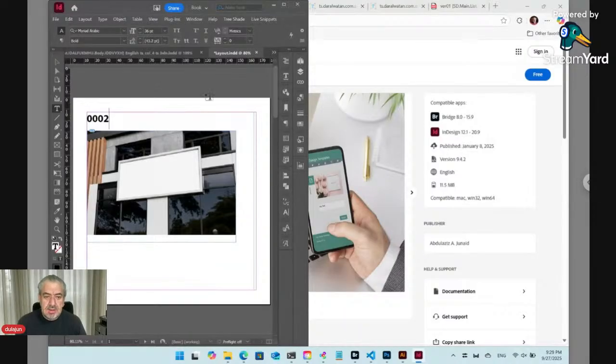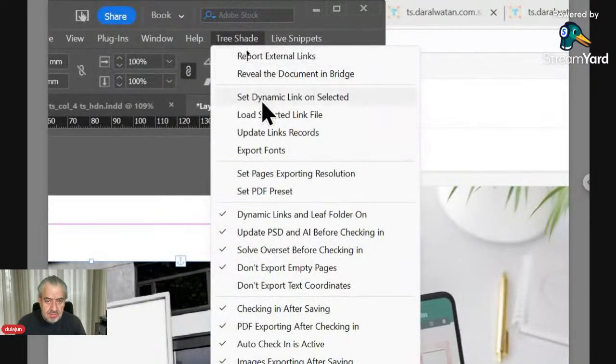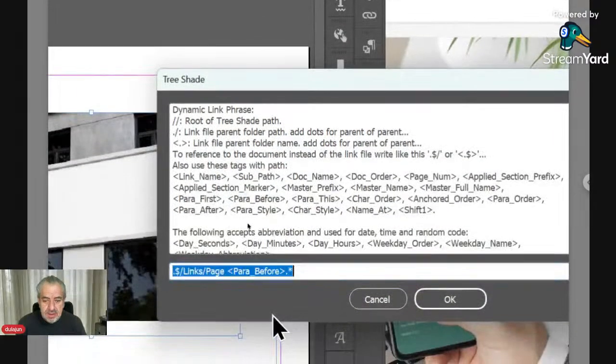The second is dynamic link, where you can select a link and from TreeShade menu select this, set dynamic link on selected, and here you can write a dynamic path, have variables, so TreeShade automatically relink to corrected one.